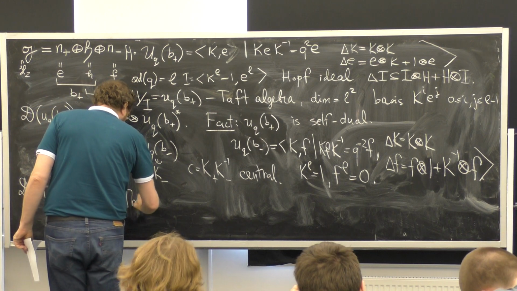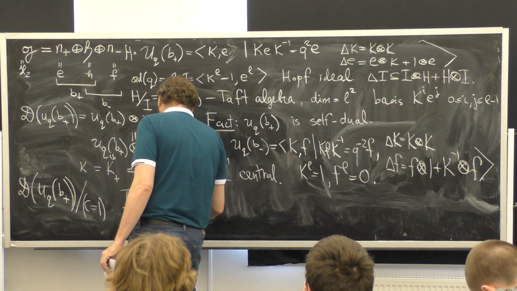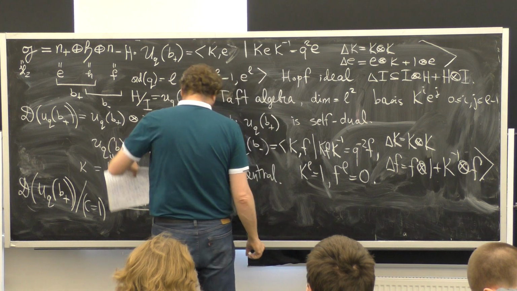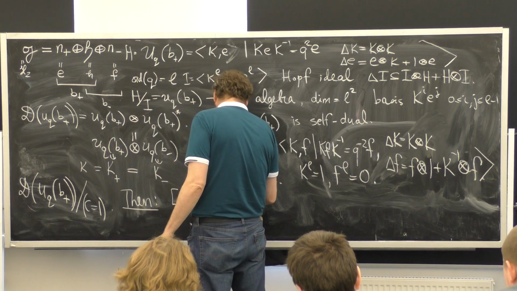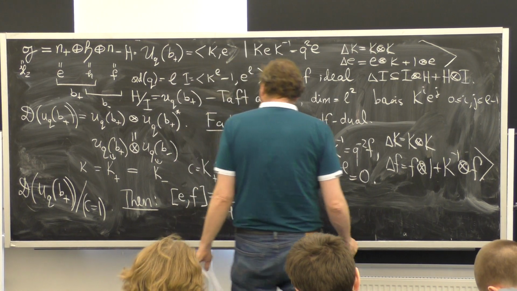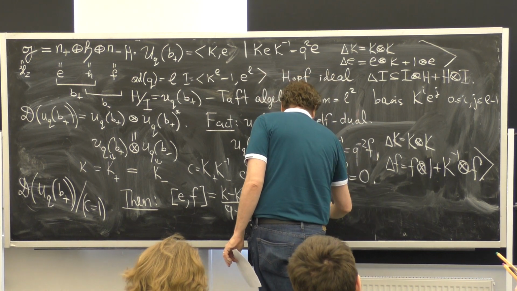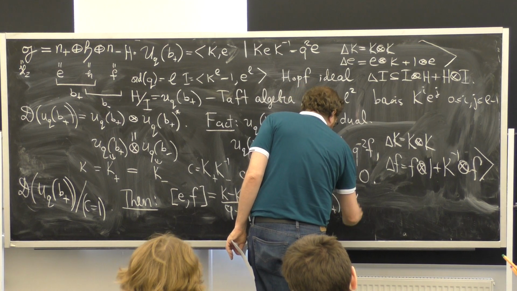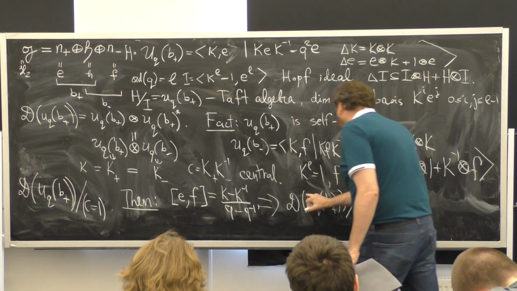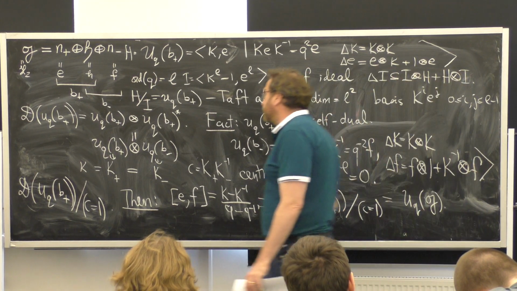And then we will have only one K. And then what you can check, that's a nice calculation, really enjoyable, is to show that the commutator of E and F in this algebra, I told you they don't commute, so it tells you exactly what the commutator is. It's K minus K inverse divided by Q minus Q inverse. And so what we get is that the double of UQ of B plus modulo this relation C equals 1 is actually exactly this small quantum group UQ of SL2, UQ of G, that we defined in the previous lectures.